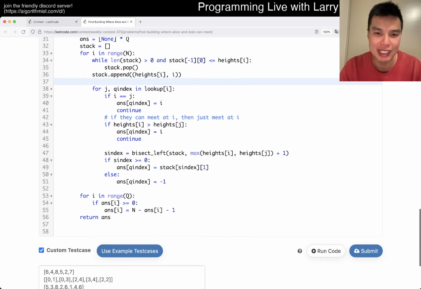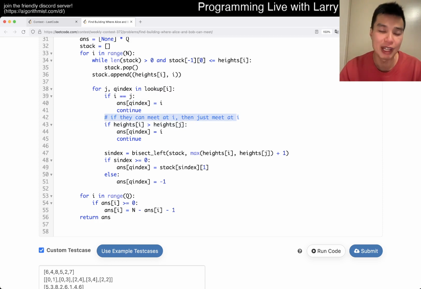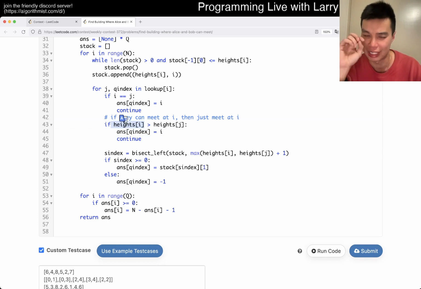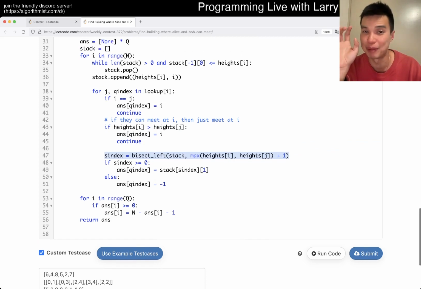Then there are a couple of edge cases. If they're the same index, just set it to I and continue so you don't have to search. If they can meet at I, and of course I is the one on the left, the one that you see earlier, we set it to I and continue, because the person at I doesn't have to move, but J can just move to I. So it allows heights to be exactly equal. Otherwise, it's always max equal to 1. You can think about this as a black box if I implement it correctly.